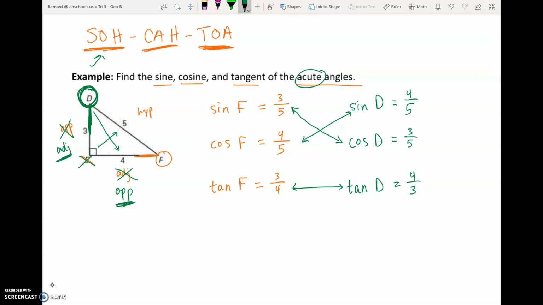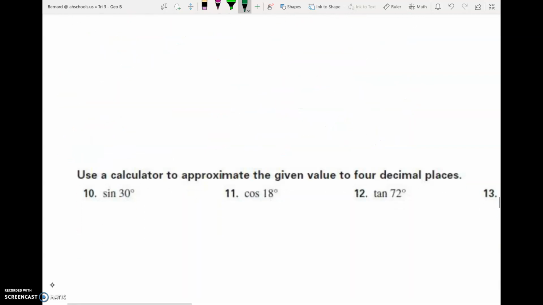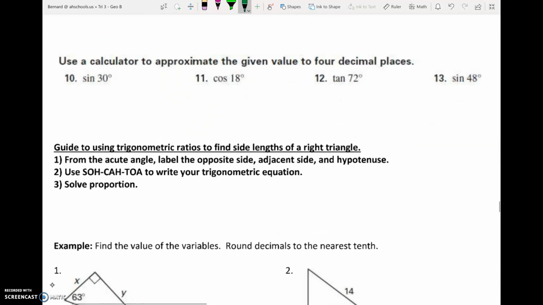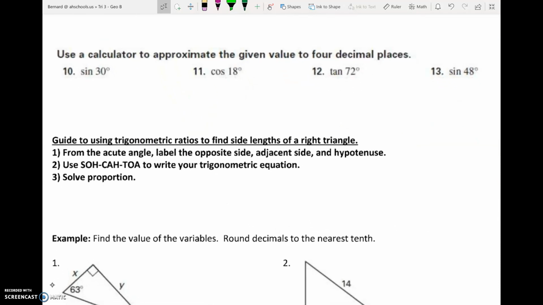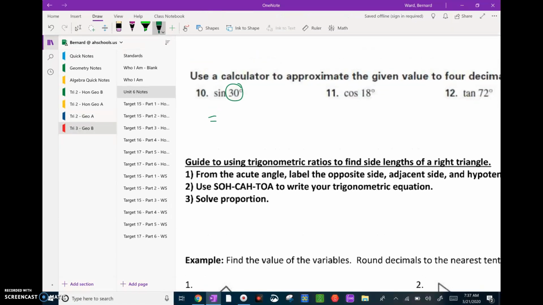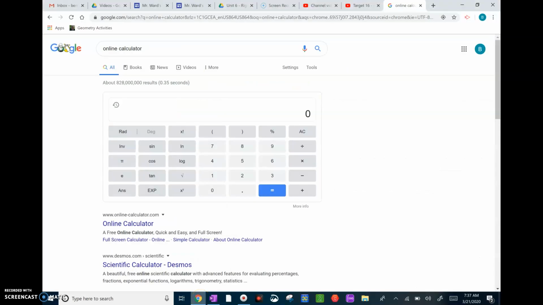All right, now that's just recognizing these relationships. Let's start talking about using them with a calculator and solving some problems. First, I just want you to know that there are sine, cosine, tangent buttons on our calculator. And we always base them off of an angle degree measure. And so all we're going to do is get comfortable typing these trig functions into our calculator and seeing what we get. And so we just want to type sine of 30 into our calculator. I can't show you one of our district calculators right now because I just don't have access to it on this screen, but I can show you a calculator like this.